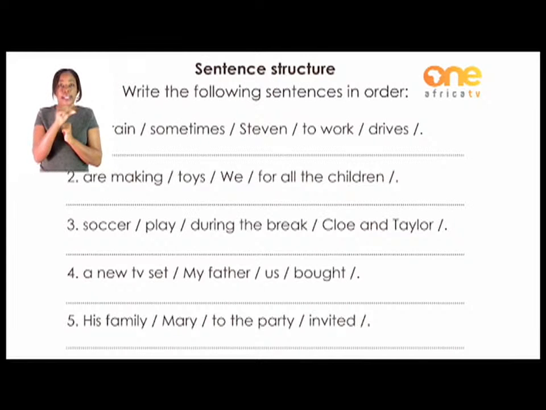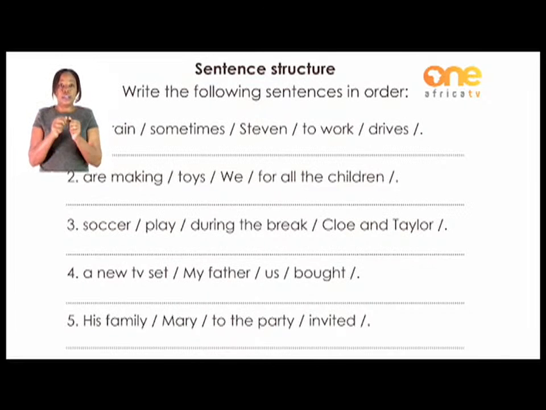Now you have to write the following sentences in order. They are jumbled or they are cut, and you have to put it nicely in one sentence on the line which is provided. And remember the rule also when you are rejumbling the sentences. You have to first look for a word that has a capital letter in it. Then that word will be the one to start the sentence. Are we together? Okay. So let's read the first one.